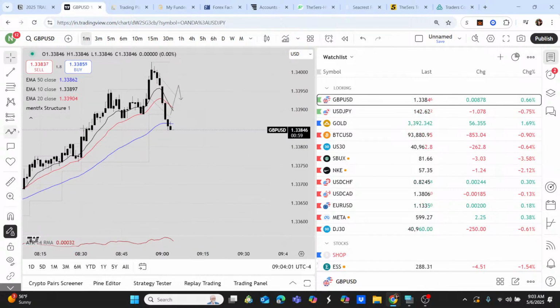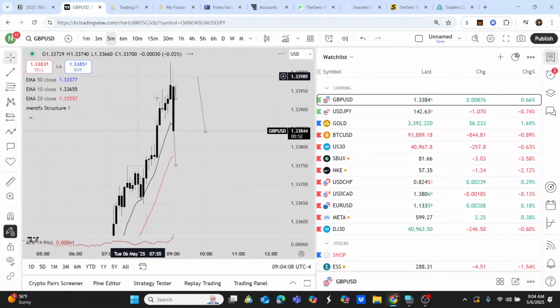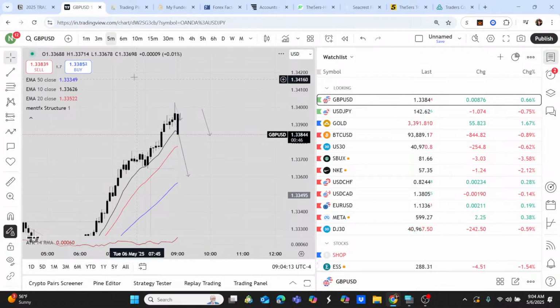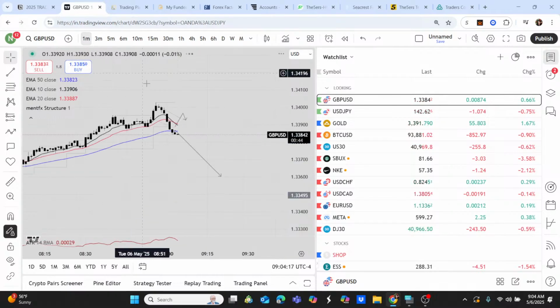And simply, if price ends up dropping even deeper, either it can drop and I get no trades, and at that point it would be setting up potentially clean if it can drop all the way down here for my regular funded account entries, which is the more ideal scenario.